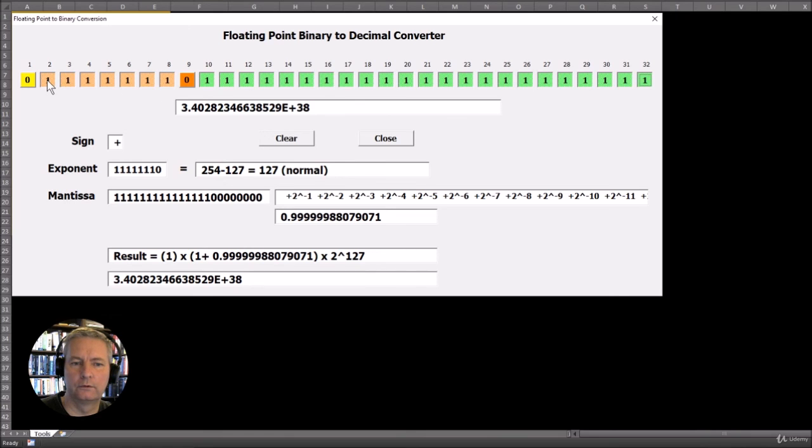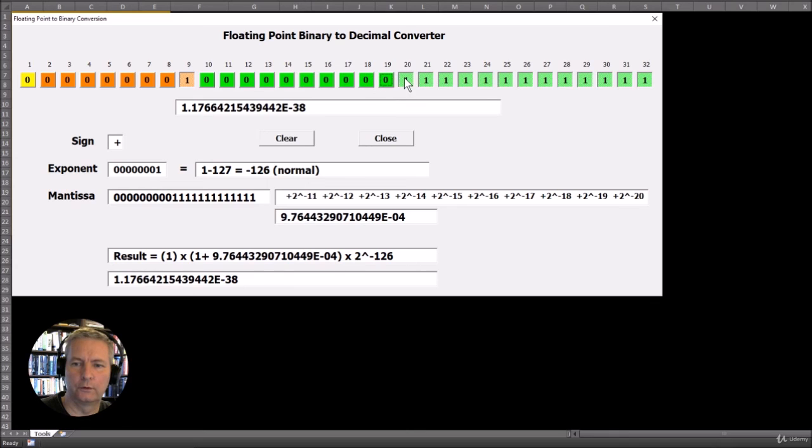Now we can also mess about and find the value for the smallest normal number that we can generate. So the smallest normal number that we can generate is going to be a value of 1 here, and all of these are going to be a value of 0.